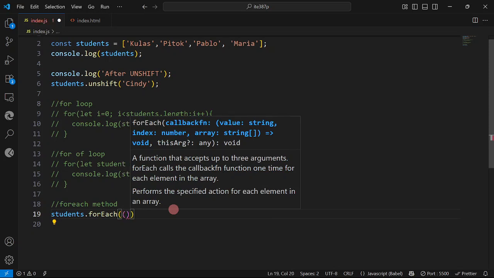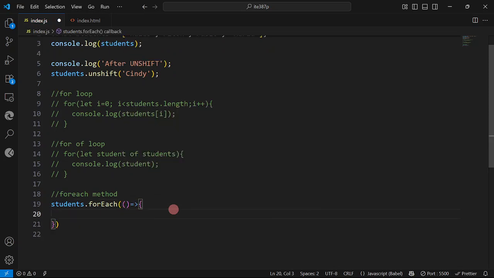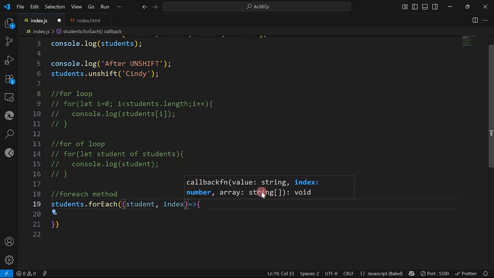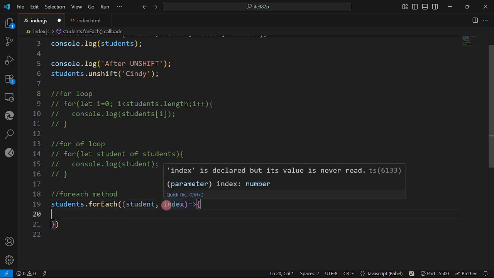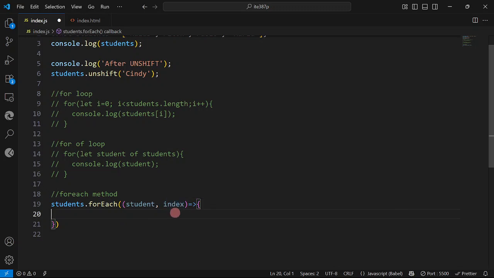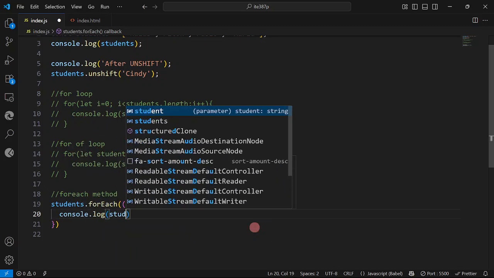Inside here, first is the item, I'm just going to call it student, comma, index. Actually, we could let go of the index, but I'm just going to include the complete syntax. Then console.log, then student.